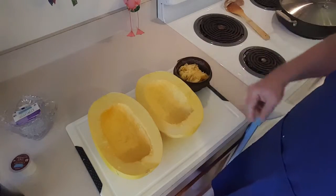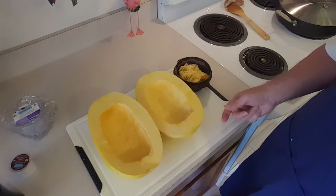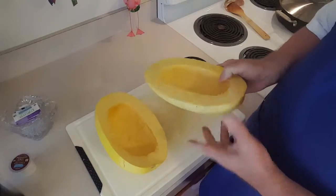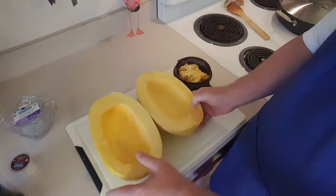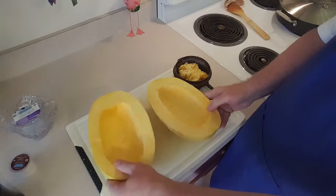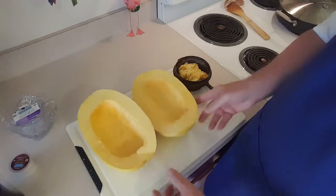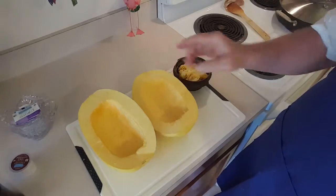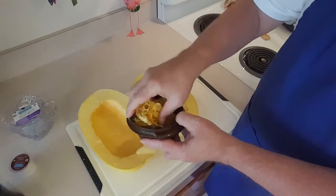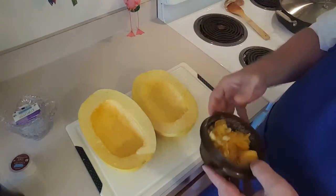Let me talk about this spaghetti squash a little bit more. You'll need a very sharp knife — something you can get control of — because these are pretty dense and hard to cut, like cutting an acorn squash. You can see how thick that flesh is in there; that's over an inch, past the first knuckle on my finger. But you can see how beautiful, kind of a light orange color it is inside. This is the pulp that comes out, and it looks like what comes out of a pumpkin. The seeds even look like a pumpkin — and I believe this is in the pumpkin family.